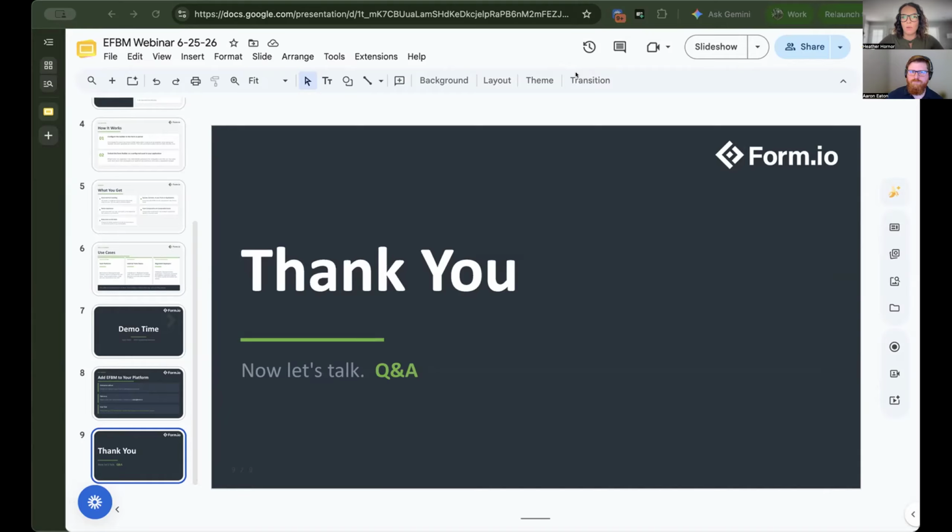And then we had a question, is it set up to work with any CSS framework if you wanted to use Tailwind instead of Bootstrap? Aaron, can you comment on that? I know that we've done this with BYO CSS for the forms. What about EFBM right now?